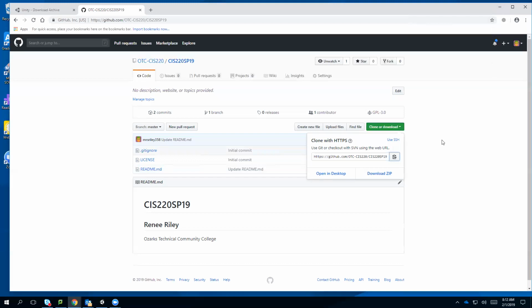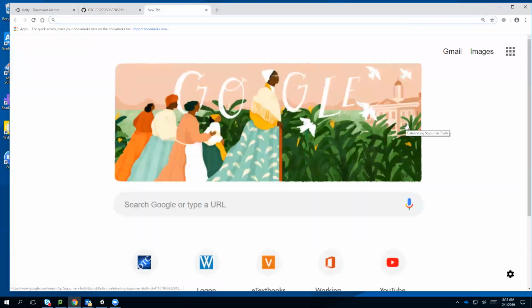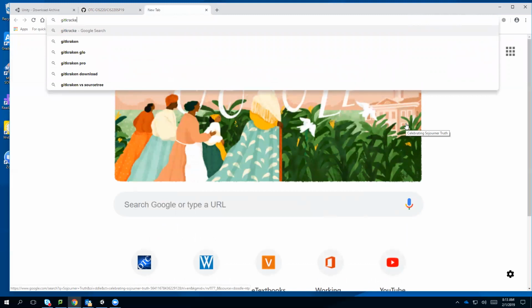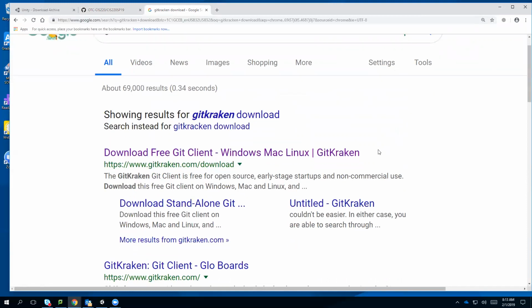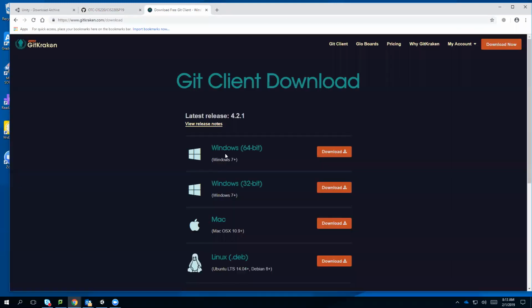Now we have a really cool tool, not we, but the world does, called GitKraken. Let's go download it. So it is a Git utility, and it's from a third party, from somebody else, but it's free, and so it's kind of handy. We'll use it. Let's go ahead and download it. You should be able to install it on these computers. It installs into the users folder, so it doesn't make any updates that require security access to the computer. So go ahead and download it and install it. It does take it a second, I know.